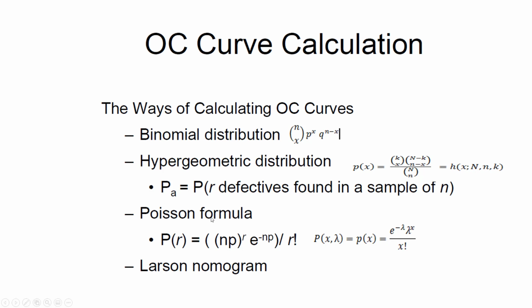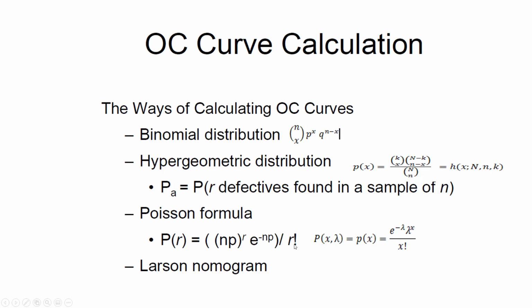Poisson is another probability distribution which is also a discrete probability distribution. We can also call Poisson distribution a limiting case of binomial. In all these distributions there are only two possible outcomes: accept or reject, good or bad, alive or dead. So when there are only two possible outcomes, you can use these three different discrete probability distributions.